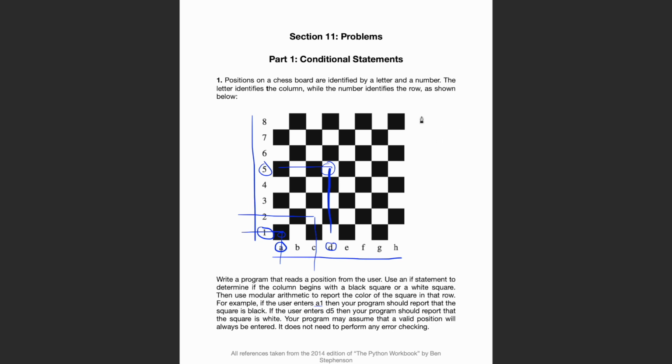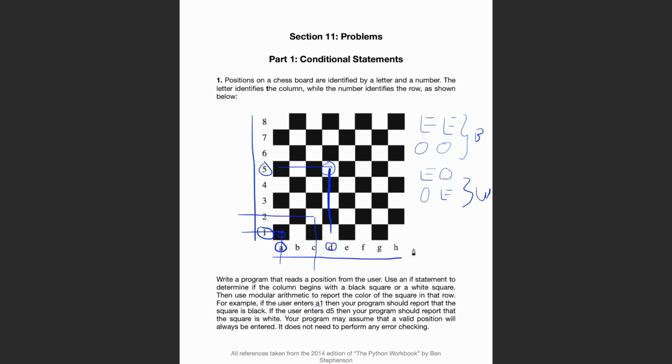So for every even number and even alphabet, or odd number and odd alphabet, we have a black square. And for every even number and odd alphabet, or odd number and even alphabet, we have a white square. Perfect. So that is our logic.